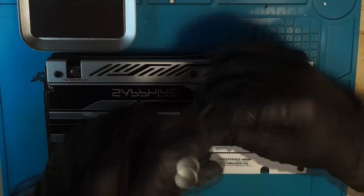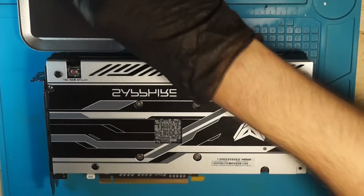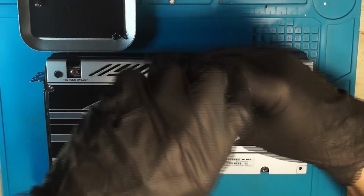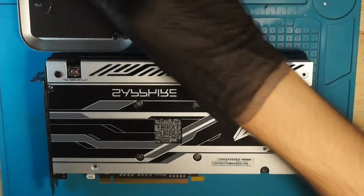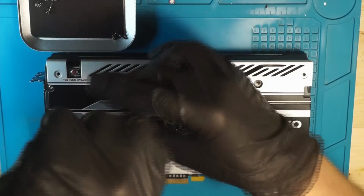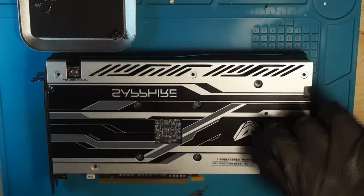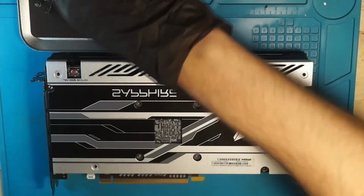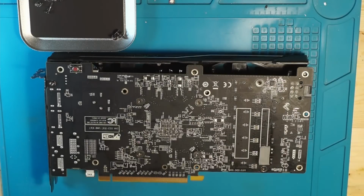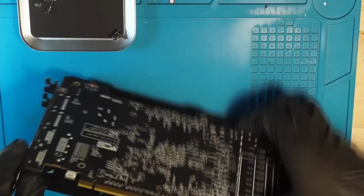So while I'm disassembling the card, let's talk about what are good cards for such an upgrade. For example, the AMD RX 400 and 500 series are well suited to this. To my knowledge, there are 4 and 8GB SKUs for every model, maybe excluding the RX 590. I haven't checked that, but probably not that one. But all the other ones, there are 4 and 8GB SKUs out there. So this means the memory controller itself is capable of handling 8GB memory when you start from 4. But what this also means, you probably don't need to modify the BIOS, as you can use the one from the larger SKU.